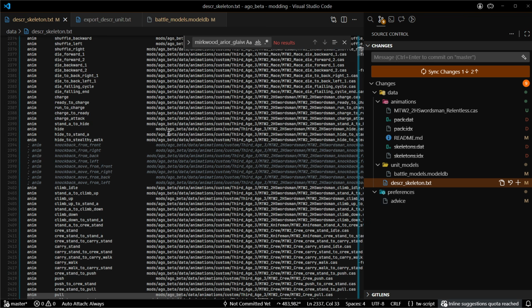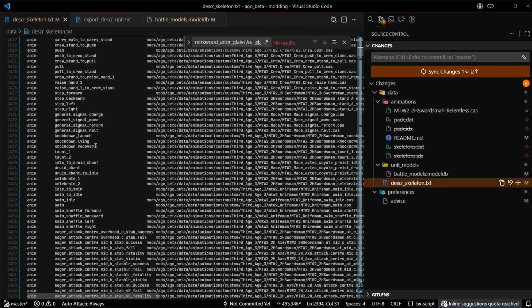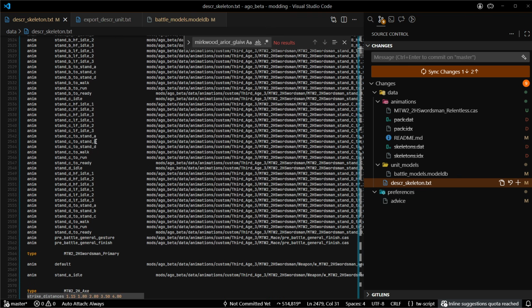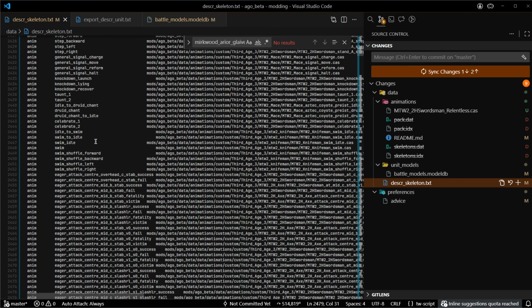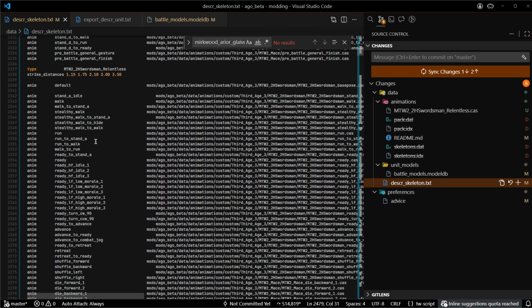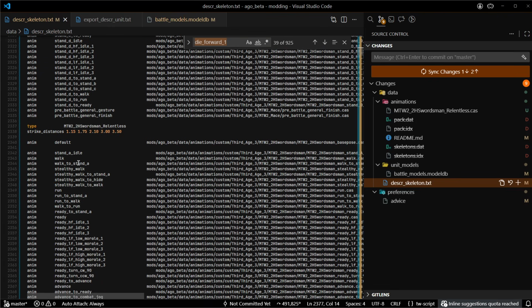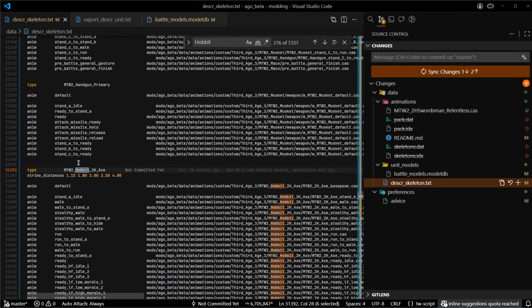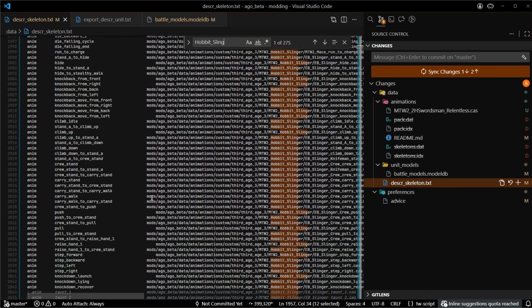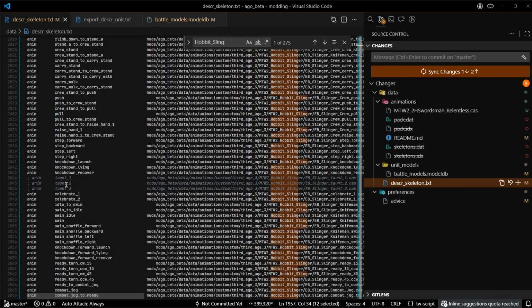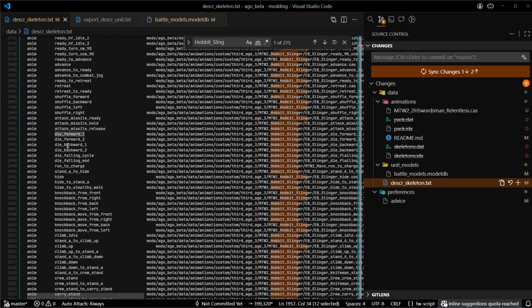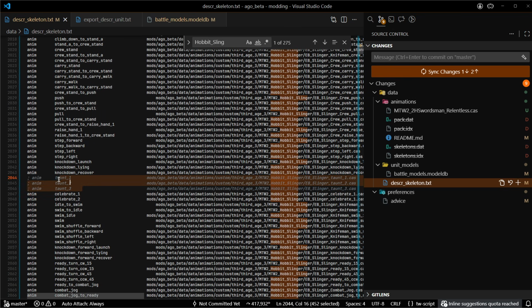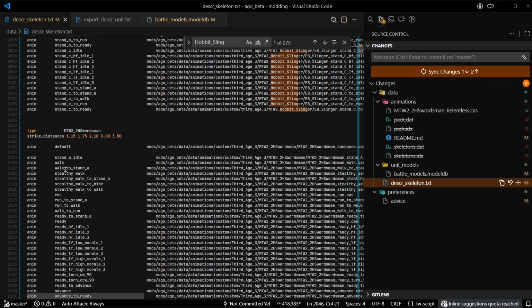I think that's everything. You can also use the same process if you want to modify an animation set. So if we look at the Hobbit Slinger, there was something about the taunting animations for the Hobbits that really bothered me, so I just removed them. I also had to do some other scaling stuff here, but the important thing is I just removed the taunt animations because I didn't like them.